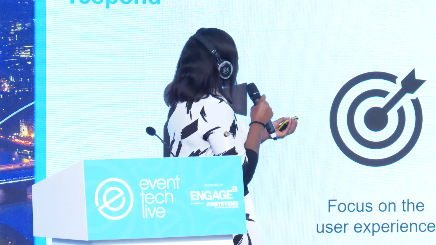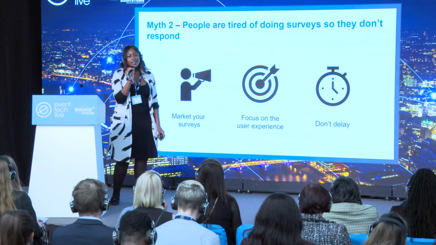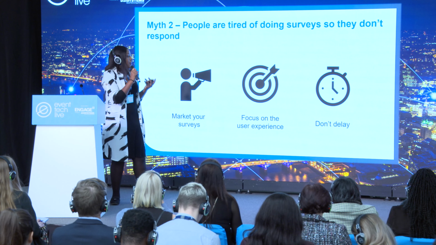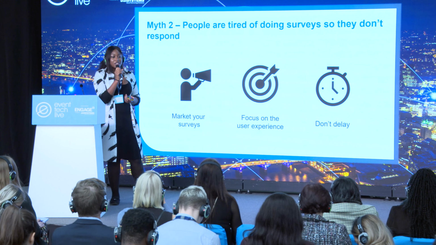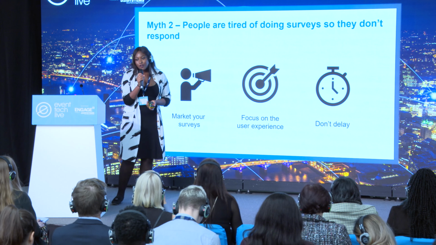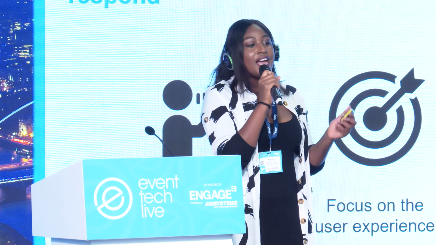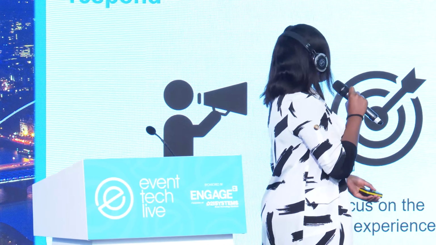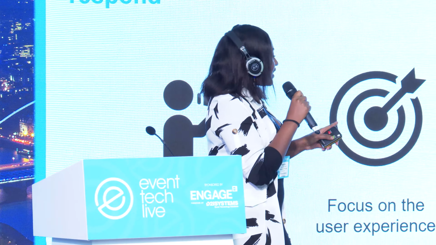And last but the most important, don't delay. And this is something we see organisers do a lot, which is leaving your survey till weeks after your event. We normally recommend 2 to 3 working days afterwards. So have it ready before your event, and then any tweaks you need to make when you get back to the office, you can do that and send that out. But if you send out your survey late, it can really cannibalize your response rates.